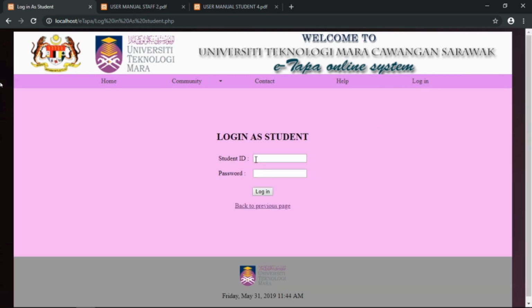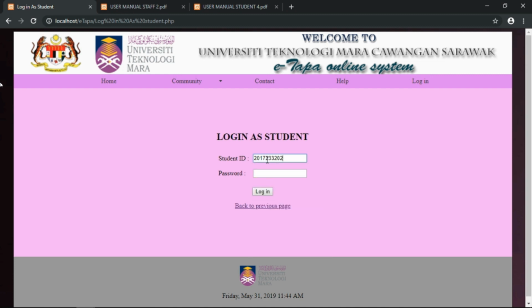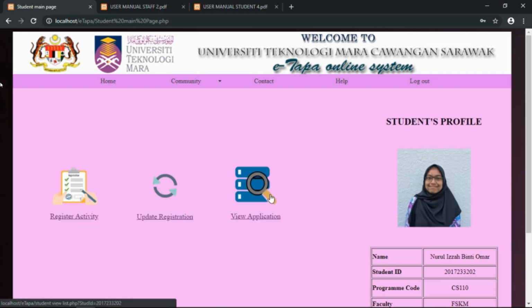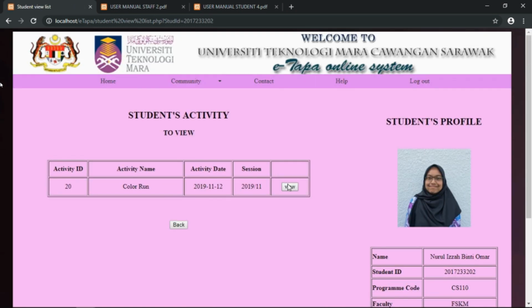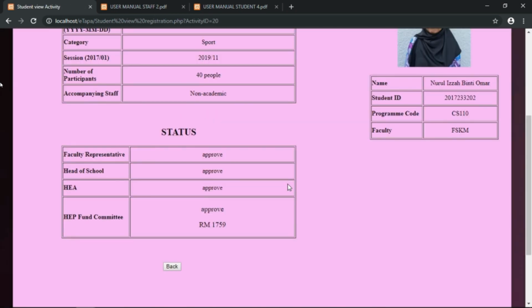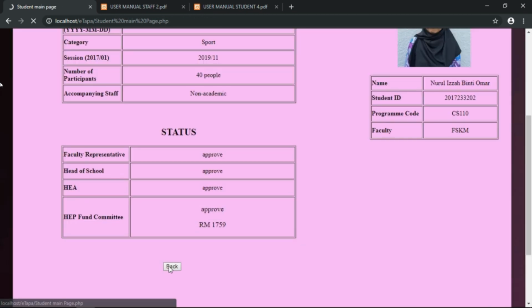Here, we are doing the login to check how it looks if the student is the one viewing. Now you see that the activity passed all levels of approval alongside with the budget.